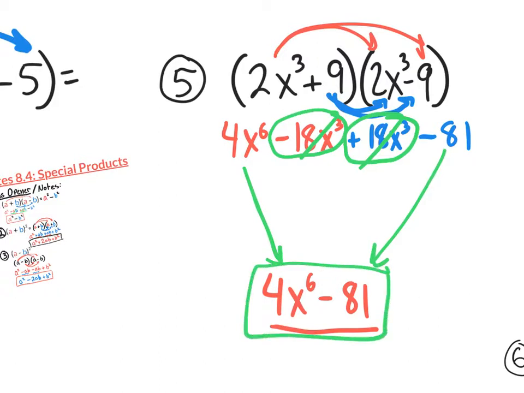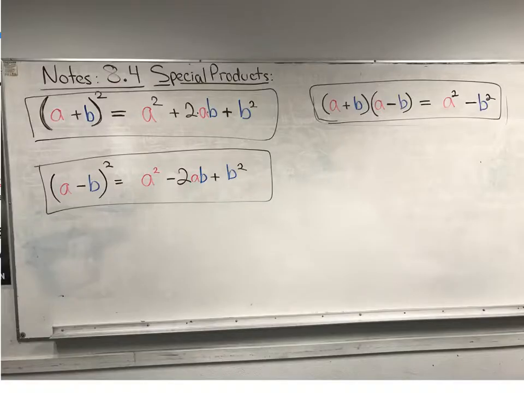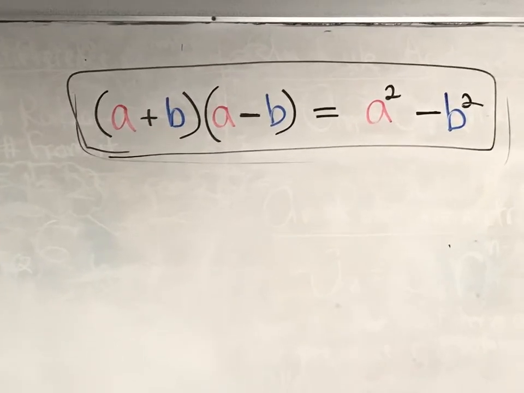So getting used to this shortcut of recognizing, oh, I have a binomial and a binomial, one's plus, one's minus, you know that the middle terms are going to cancel out. So all you got to do is say, okay, the first one times the first one is that answer, and the last one times the last one is that answer. Okay? And that comes from this truth. And I do have this written up on the board. So there's the truth. When you have a binomial times itself, but one's plus, one's minus, you could just take this first term, whatever it is, square it, put a minus sign, take the second term, whatever it is, and square it, and you'll get your final answer.